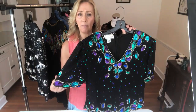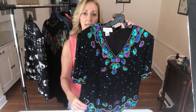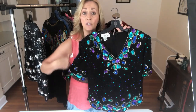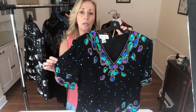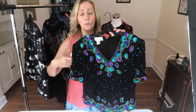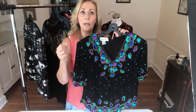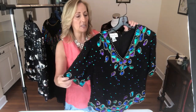Most of the items that are made like this, the dresses, the tops, the jackets, a lot of times they are 100% silk. So always make sure to check your lining because silk stains easily underneath the underarms and just from body moisture. So you want to do a quick inside out turn for these type of things. Really check it. A lot of times the jackets will have discoloration, whether it's been dry cleaned or not. The armpits will turn like a funky purple from, I guess, the acid in perspiration will actually turn the silk a different color. So you really want to look at the inside, the lining of these items.